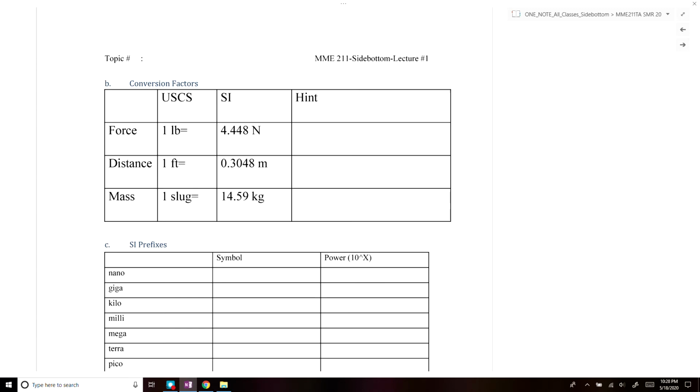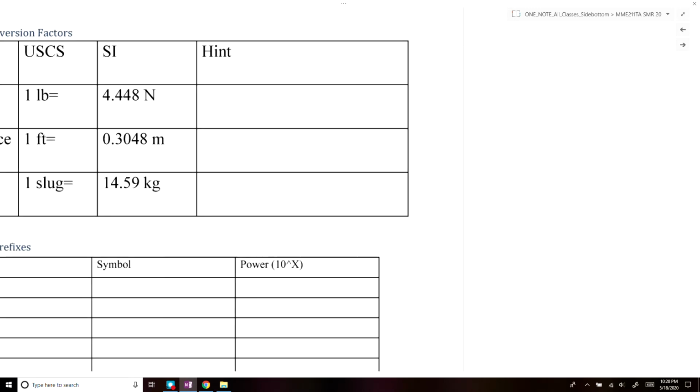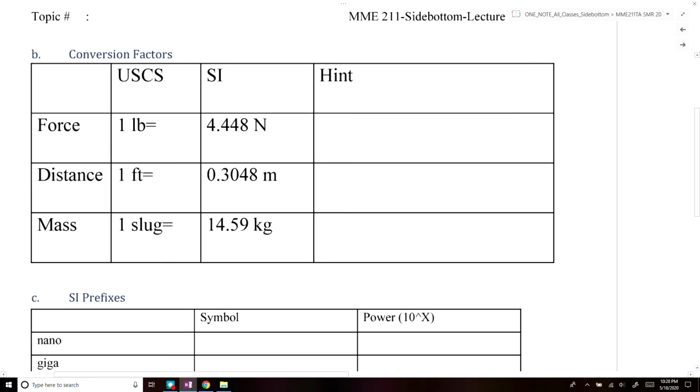So a force. One way to remember the conversion between pounds and newtons is that 1 pound is equal to approximately 4.45 newtons. One way you can get an approximation is that a quarter-pound hamburger is approximately 1 newton. Not a perfect conversion, but in your head, if you need to convert between pounds and newtons, 1 pound is approximately 4 newtons, or a quarter-pound hamburger is approximately 1 newton.